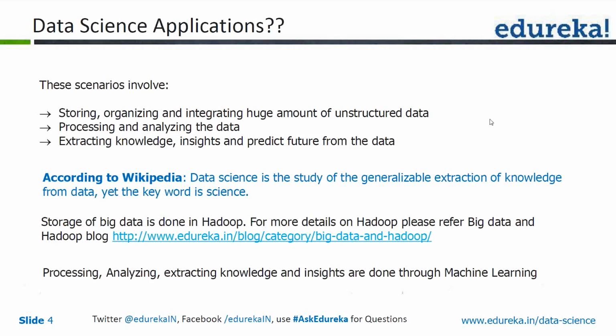So that essentially means three things: storing, organizing, and integrating huge amounts of unstructured data is where the applications of data science are. And processing and analyzing this data, extracting the knowledge and insights. And why do you want to do all this? You want to predict the future from the data, right?